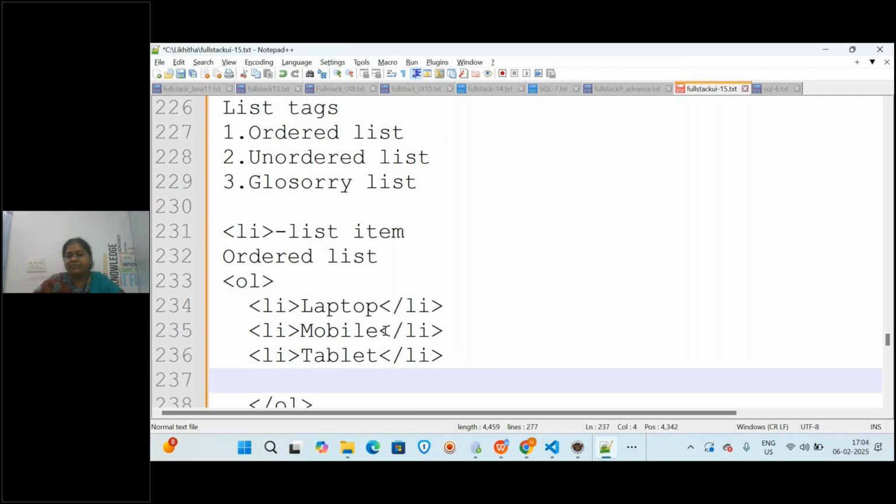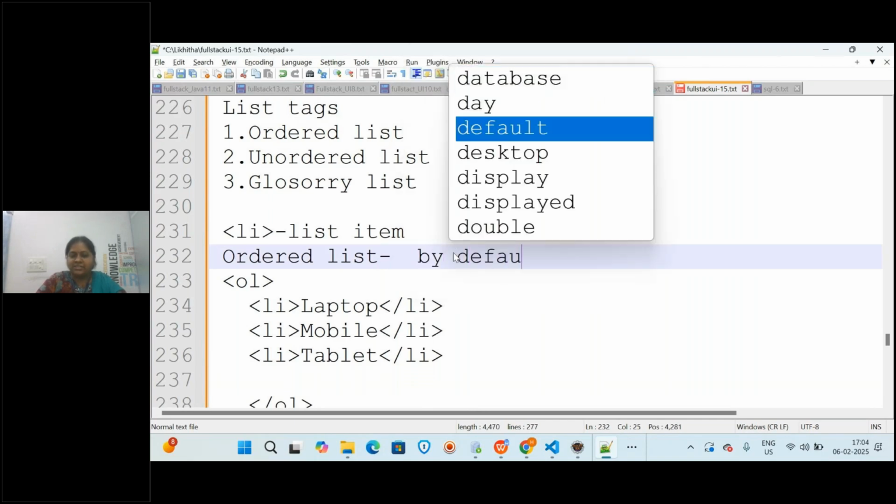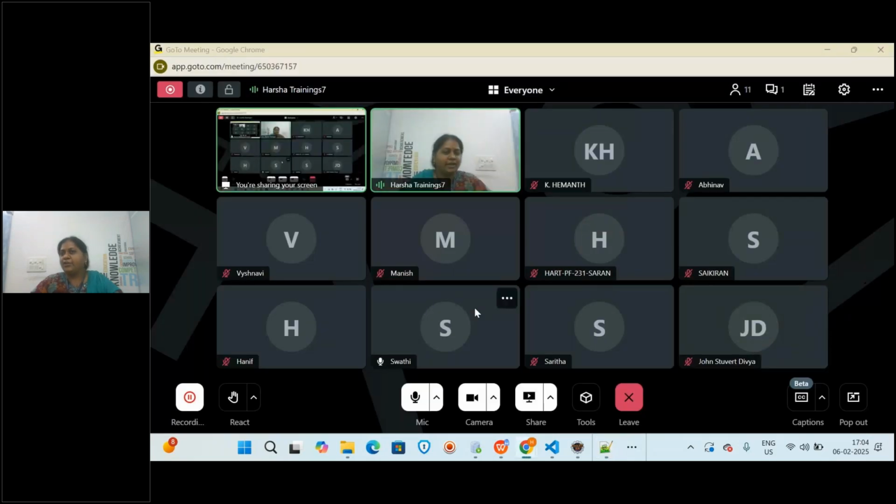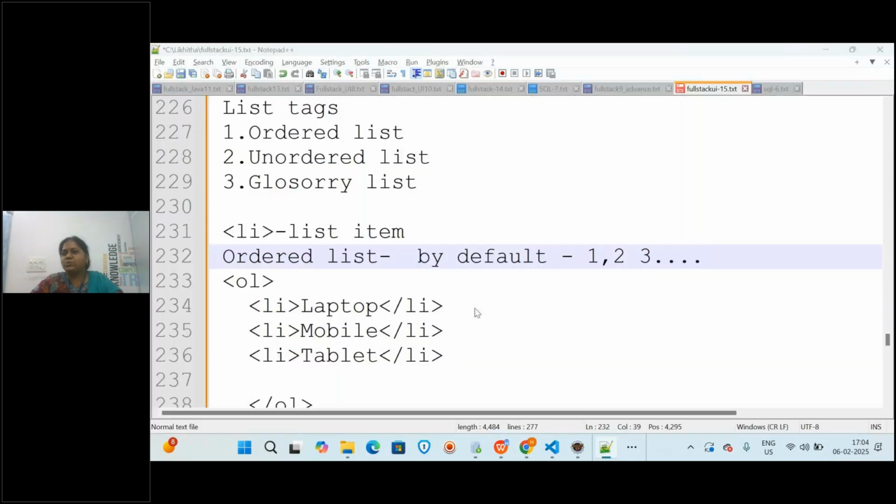Okay, by default, even if you don't give numbers, it will display the list items as 1, 2, 3, and so on. And if you want to specify any other format, like displaying in ABCD or Roman numbers, how to display it? By default it displays 1 laptop, 2 mobile, and 3 tablet. But if you want any other format, you have to use one attribute.